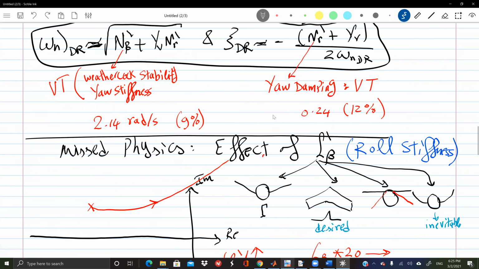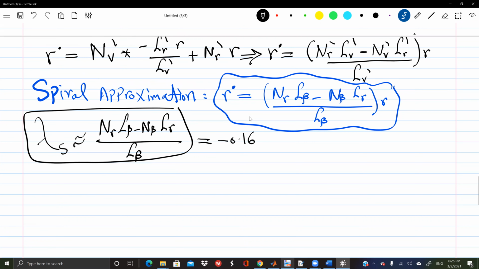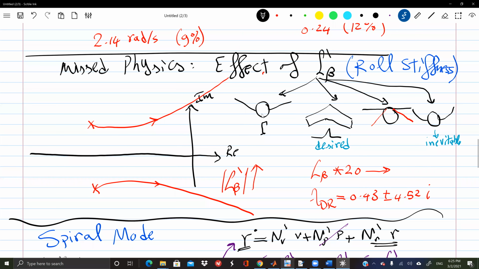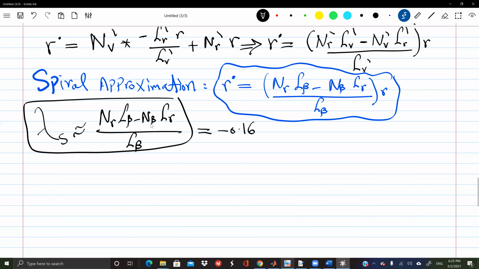Let's first of all identify each one of these things. We just finished discussing L beta. It is the roll stiffness, and we learned the most important geometrical parameters of the airplane affecting it. What else? We also discussed N beta. We know that it's the yaw stiffness, due to the vertical tail. NR is the yaw damping due to the vertical tail. So we discussed all of them either before or reviewed them quickly today, except LR.